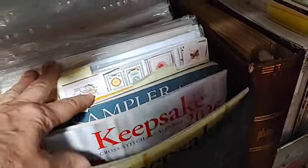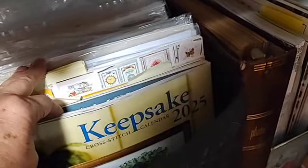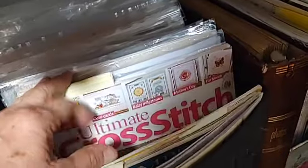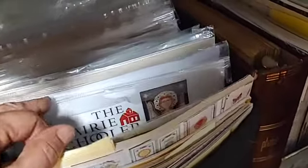This is the keepsake calendar for 2026, 2025 samplers, and these are just a few stitching magazines that I want to work on right now. And then, oh, there's another Prairie Schooler that I want to do. Yeah, so these are sort of ranked in order of things I want to do next. And then as they go back, they're just my regular Teresa Kogut's and stuff like that.